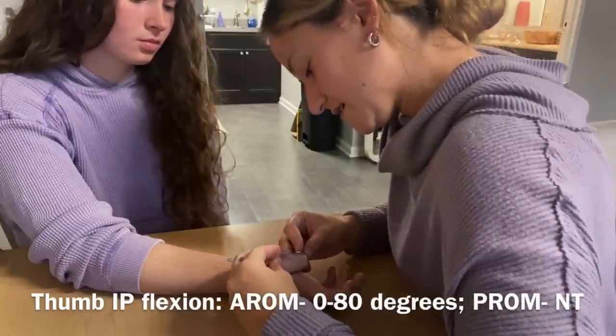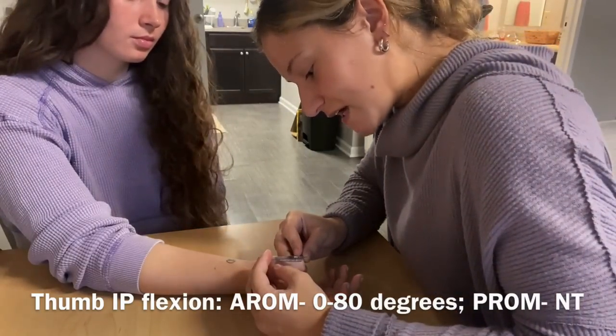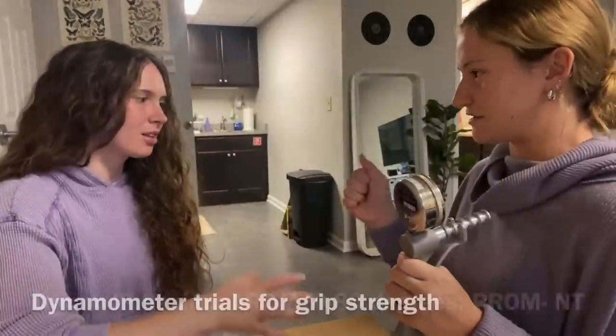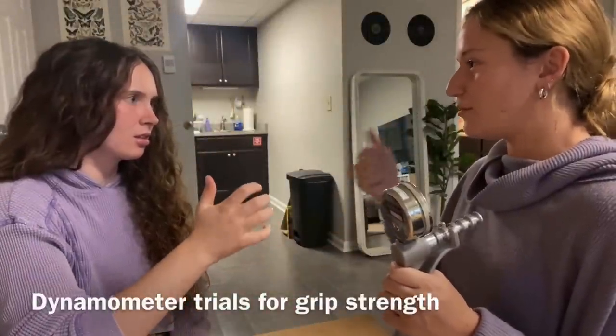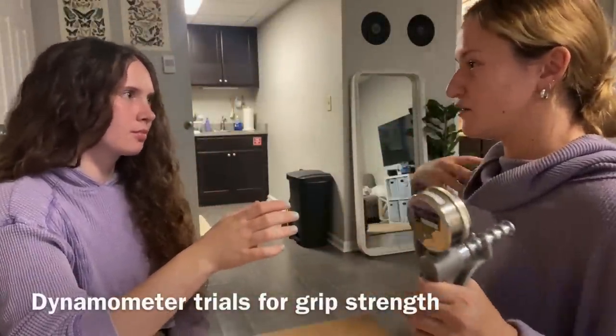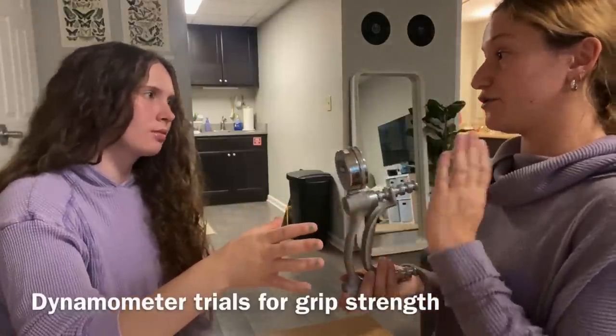All right, can I see you? You're at 80 degrees. Going to assess your grip strength to see if it'll help us get an idea of what the problem is at the gym, just to see if it's a range of motion issue or if it's a grip strength issue. And then we're going to do three trials of this.